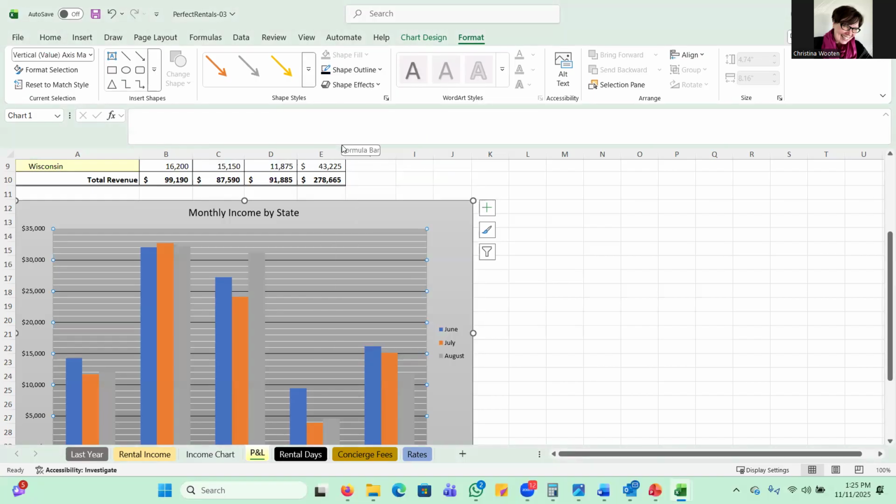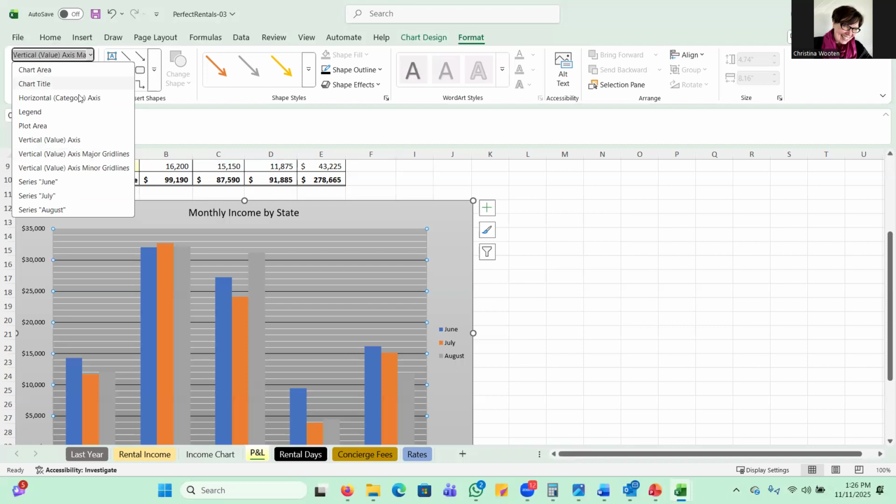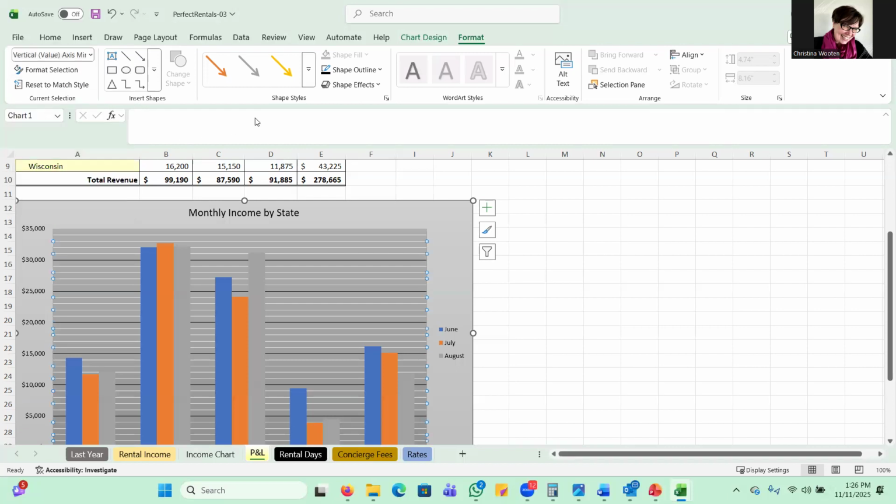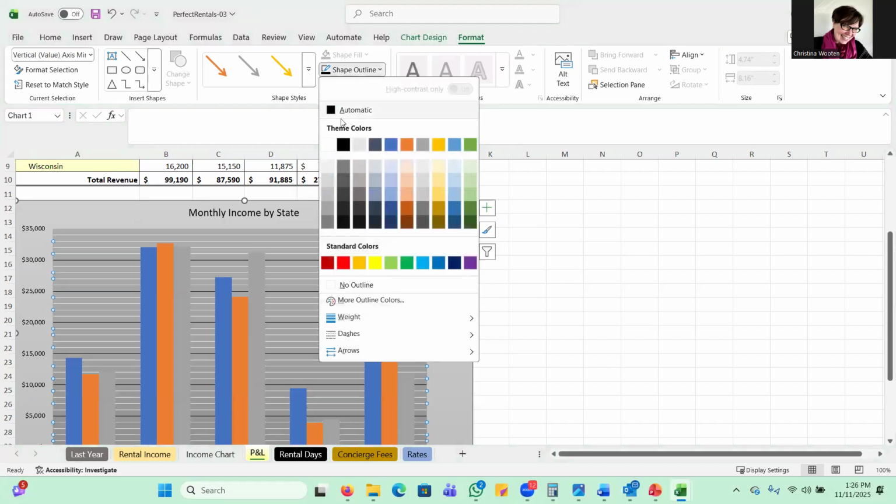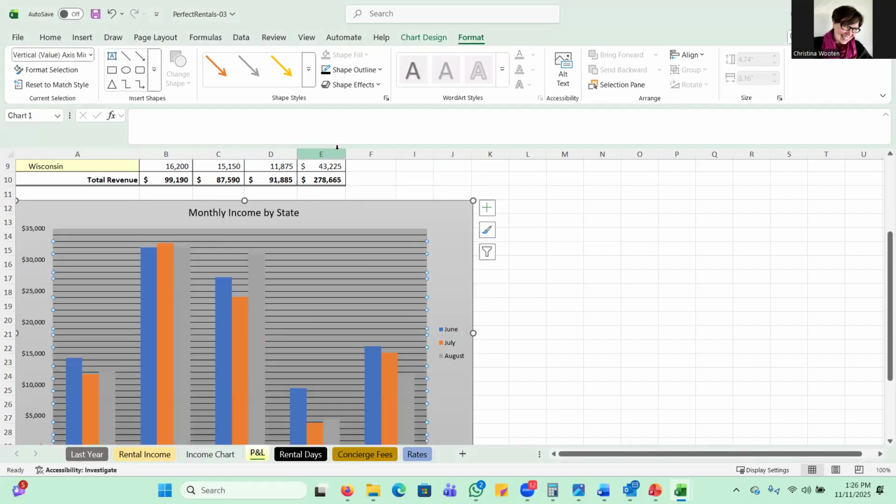And then you can see it added a little bit of contrast for me. We're going to select the minor grid lines and we're going to add that same color. So over to the left, I'm going to choose my minor grid lines. And then I'm going to go to my shape outline and choose black for that also. So now it's a little bit easier to see with those black grid lines than it is with the white on gray.